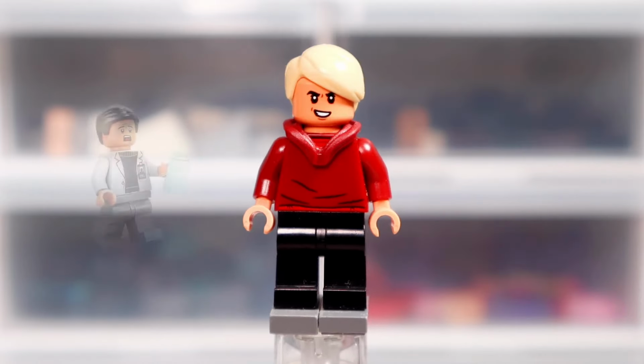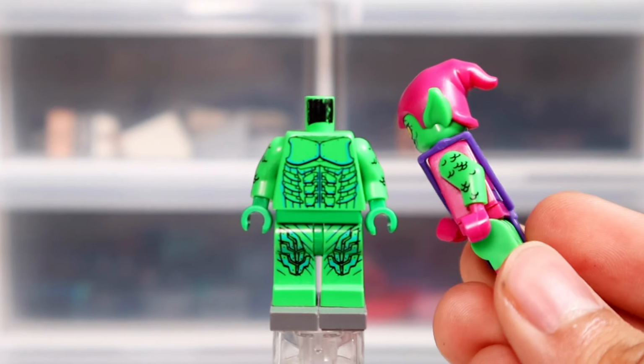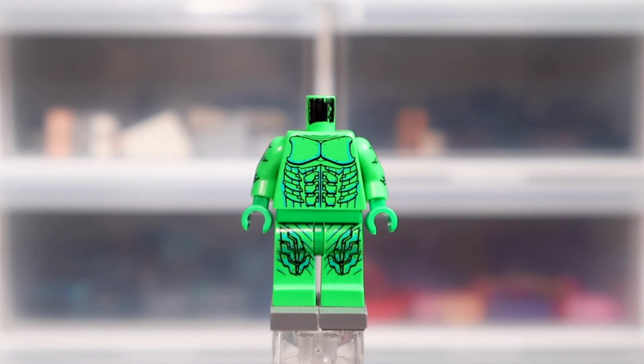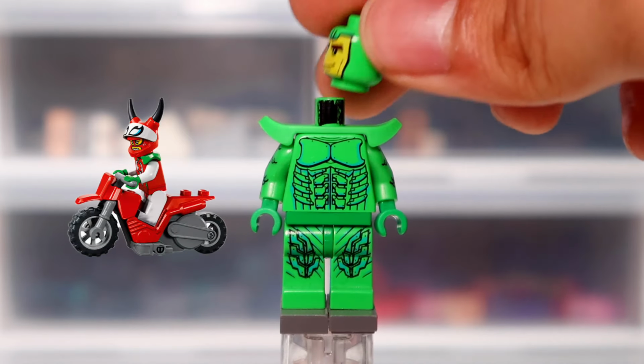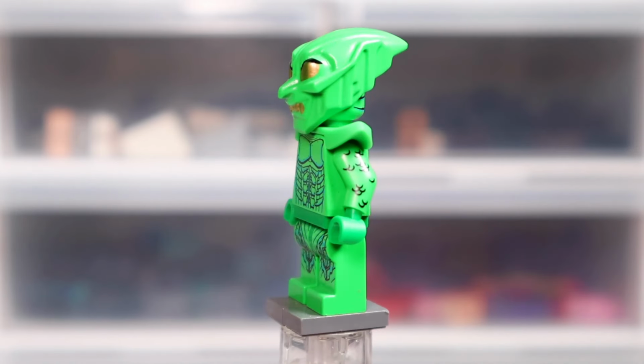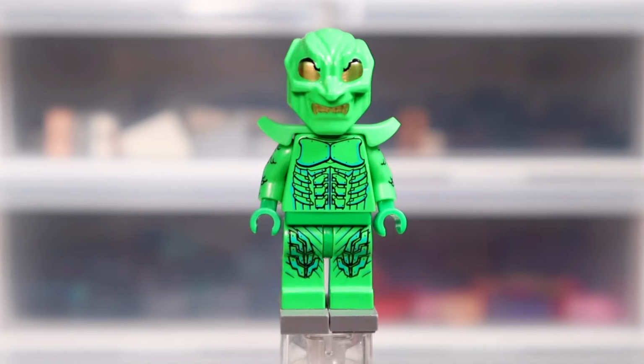Now let's get into the villains of this movie. Let's start off with my man, the Green Goblin. I really just switched his arms from the Green Goblin minifigure from the bridge battle set, just to add a little bit of detail, and might as well add this neck piece from the Scorpion Stunt Striver. And I don't know, I just love this minifigure. It's one of my favorites of all time.